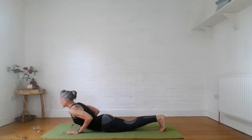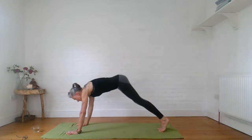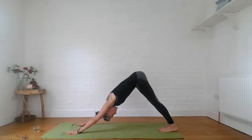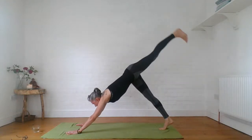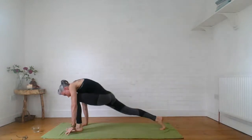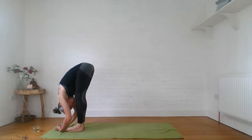Take your choice of back bend. And meeting in downward facing dog. Look at the space between your thumbs and either walk to the top of the mat or take a big swing, left foot first this time. And then right foot. Pause in forward fold.